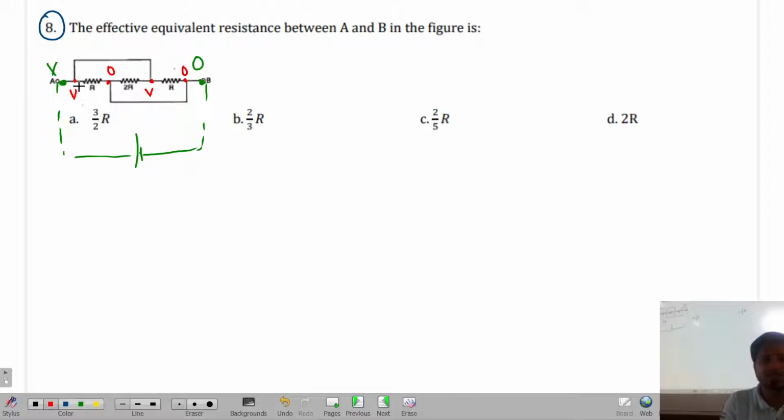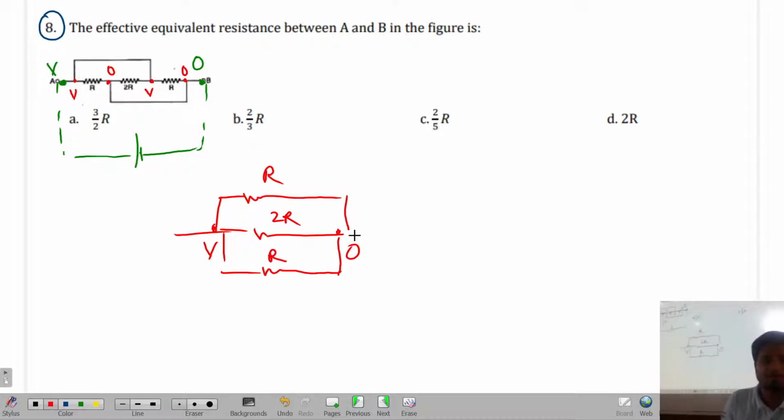Yes or no? How to make it? These are not in one line. So how to make it in one line? I can make one V over here, one 0 over here. Or I can connect one resistor R, resistor 2R, resistor R. All of them are at V and 0 or not? At the end of the resistors, how much potentials are there? V and 0. How is it possible if I make them in parallel connection? If I make them in parallel connection, all of these resistors have a similar drop of the potential. V0, V0, V0.